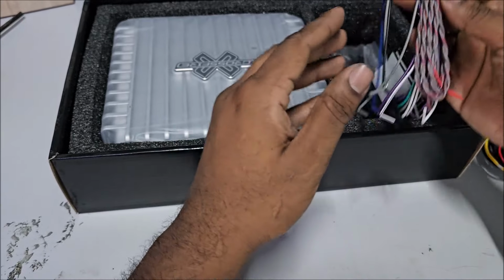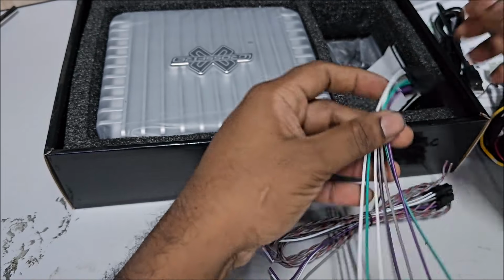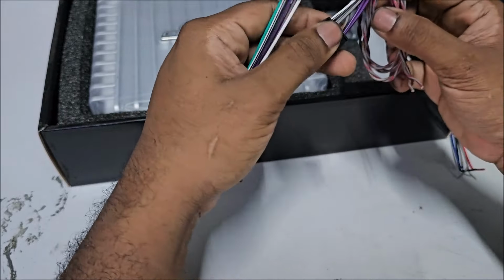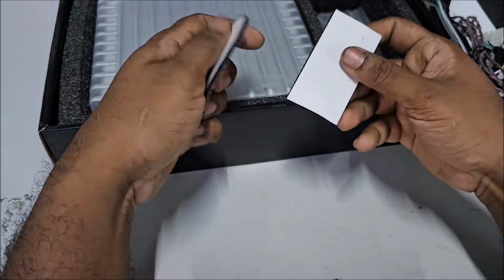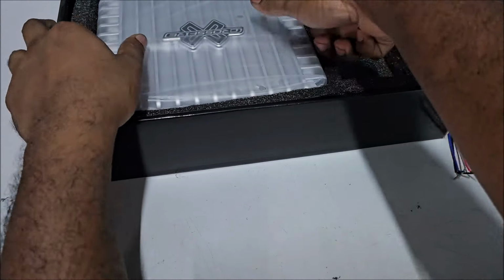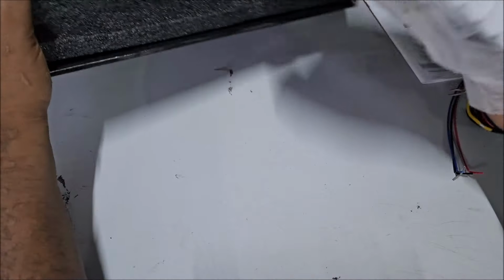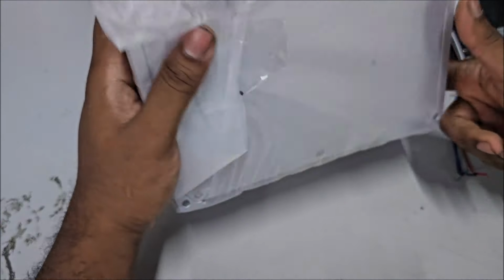And here we have something interesting. I don't know what this is yet, so we'll keep that. So I think this is the speaker output for the extra channels. And I believe this is for the front and tweeter and whatnot lah. We also get two Velcros here. Nice and easy to install. And a set of screws. We got four screws here. So then, other than the unit... This is heavy. I never expected it to be this heavy, but it is heavy. Alright. So, let's open up the unit.